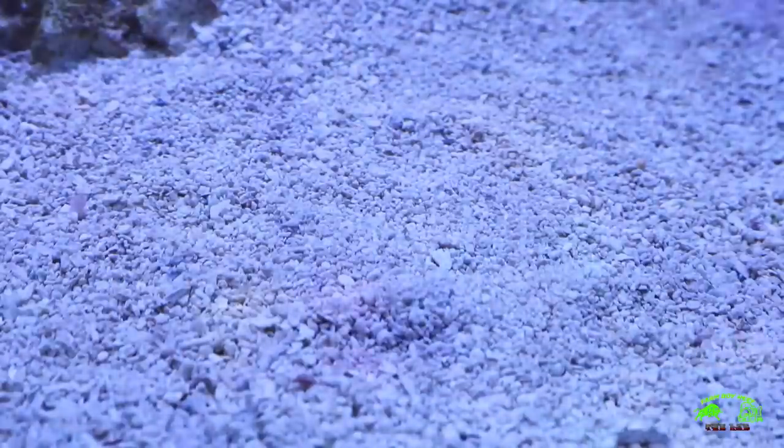Right now as he's under the sand, he's going to feed as well. A key requirement: if there's not enough algae for them to feed on, they'll burrow and die and decay, so you have to make sure there are lots of different particles for them to feed on. I'll be feeding Rod's Food, so anything floating around in there they'll definitely feed on, along with detritus. Also, certain puffers like to feed on starfish so don't put those in the tank. They grow to about two and a half to four inches, so they're a great addition.